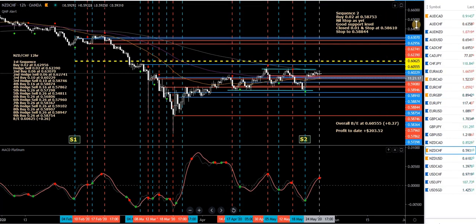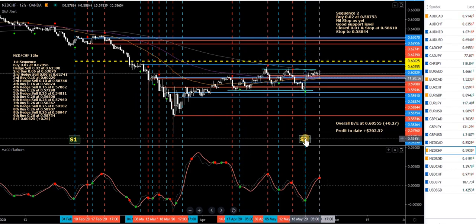All right, we're back on the New Zealand Swiss franc, one of what I'd call a dog's breakfast. I'm in lots of trades. Look over on the far left. My first sequence starts here. Got in just before coronavirus and bang, we've just gone down. And I can never seem to reach these overall break-even levels. Now we're stuck in this tight range.